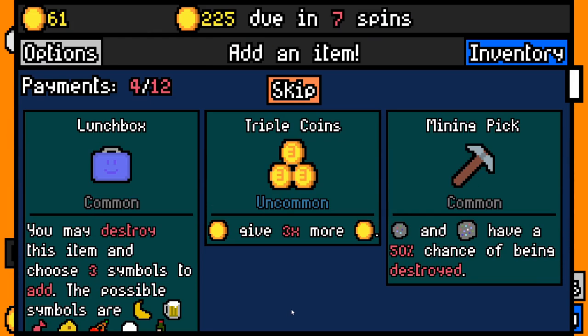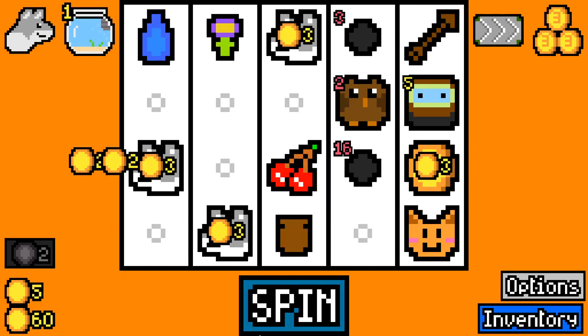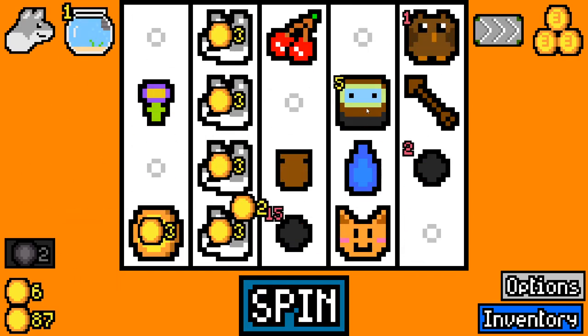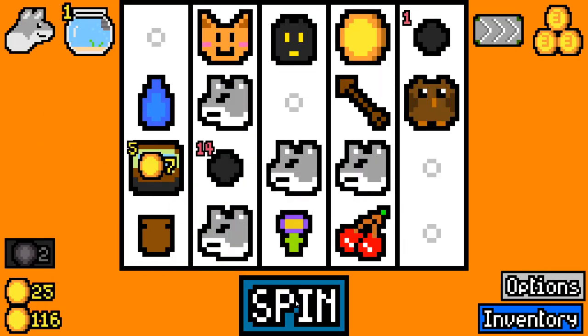I will take a bronze arrow. Triple coin? Yeah, why not? It gives us three for this coin that we have, and if we get any more, I guess it's good. Another wolf. A wolf or a pearl is a bit of a toss-up, but I think a wolf is a little bit better right now. We'll take another void, dude, because we've still got empty spots.